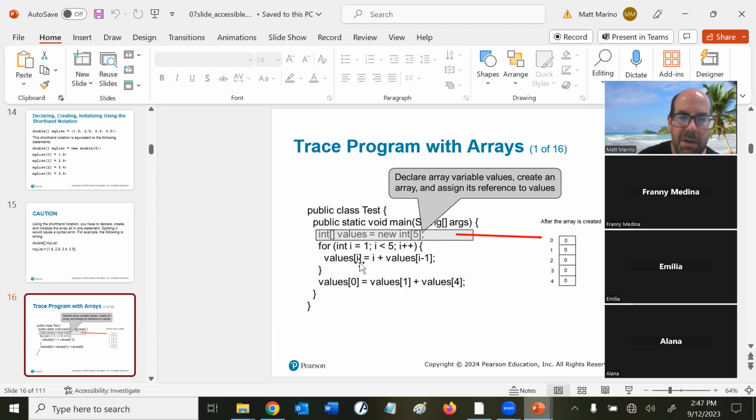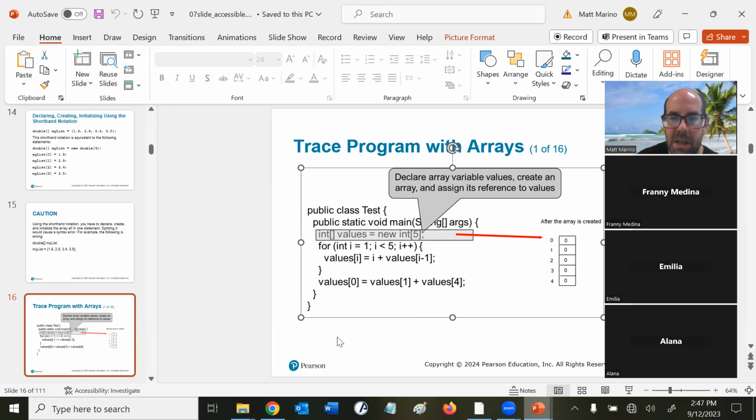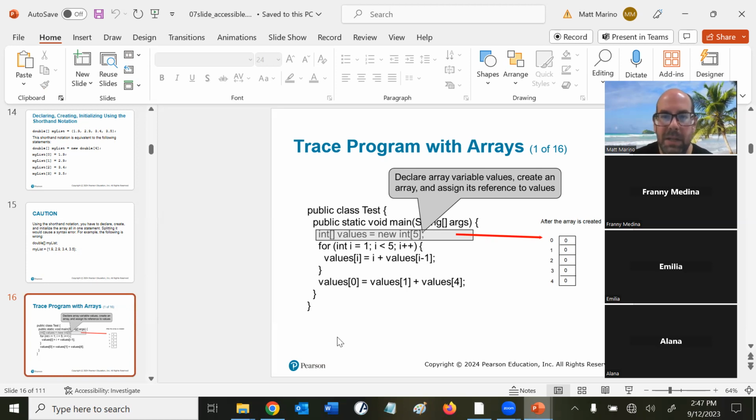So it's going to override whatever is in the 0 index initially to be 1 plus 4. Does that make sense? That we can go ahead and overwrite what is in an index and change it?